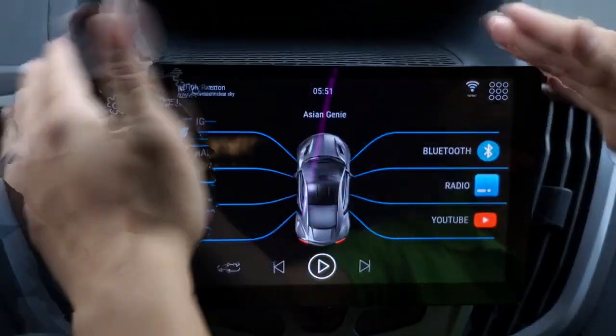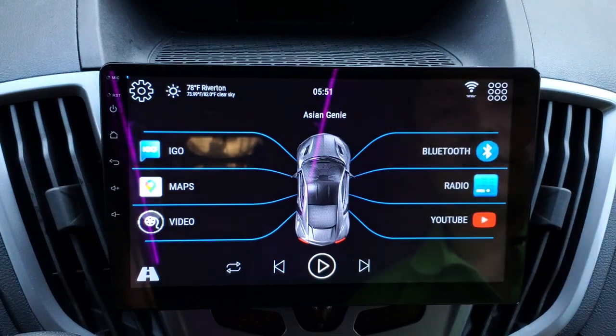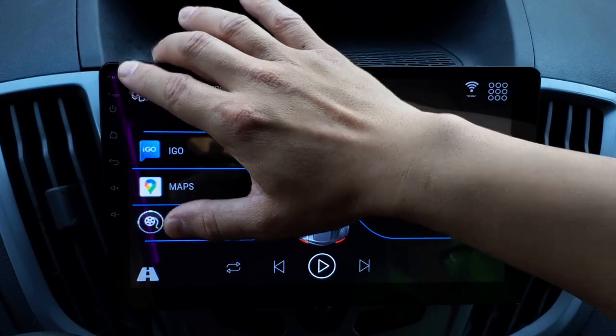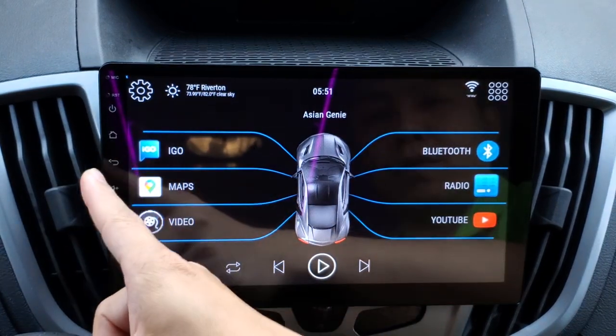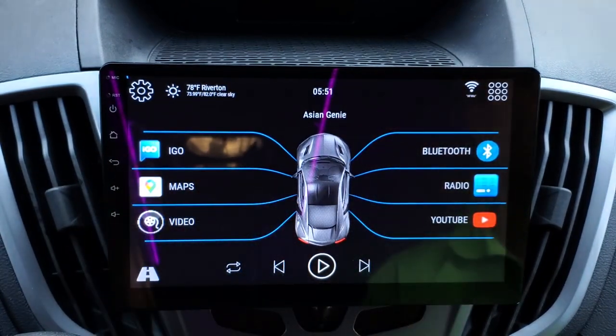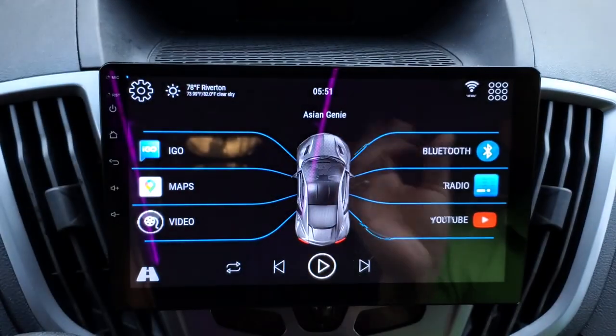And here you have your 10.1 inch screen, which is as big as a tablet. And the screen is really nice and bright, pretty smooth and crisp. You have your basic microphone up here, your reset button. You do need a pin to reset it or a toothpick. And then you have your power button, your home button, your back, and volume up, volume down. So basic functions on there. When you turn on your light, all the buttons will light up white.